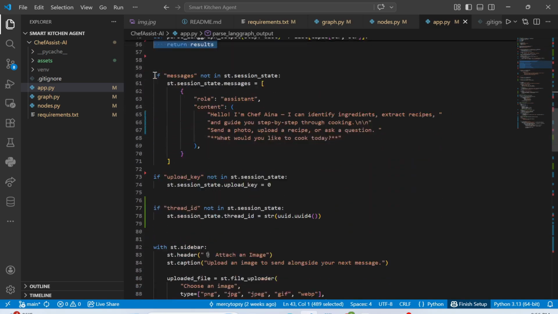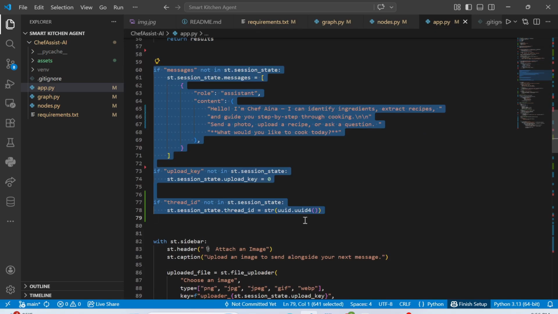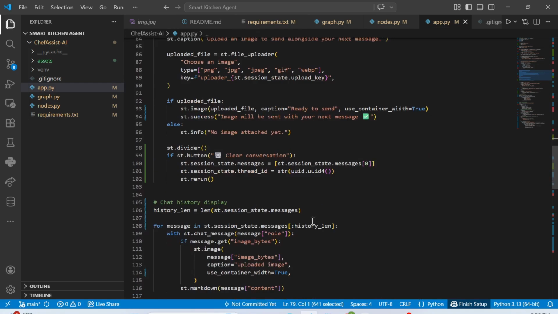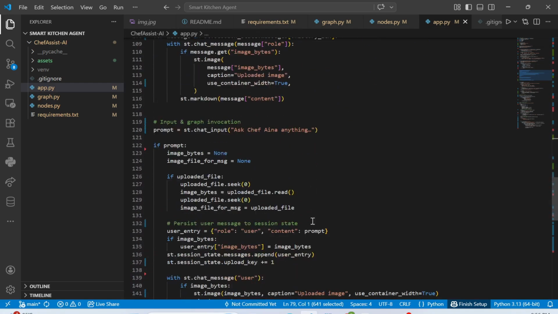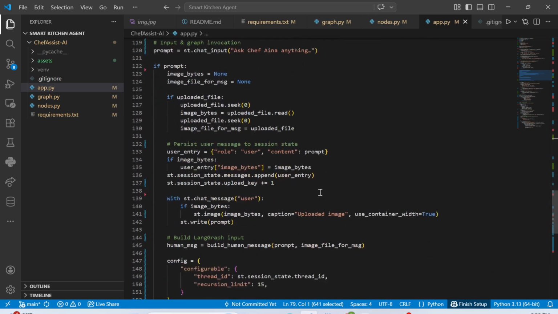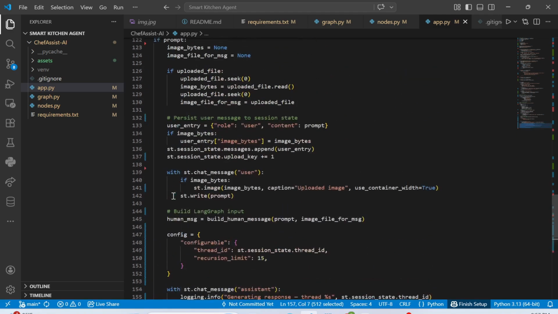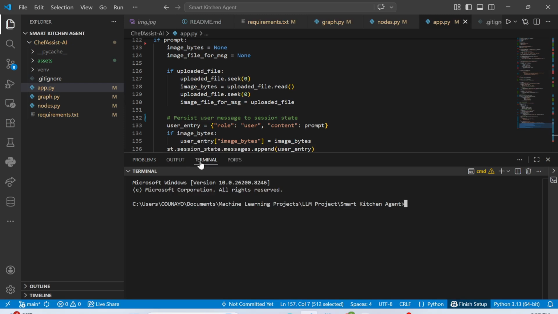And these are all Streamlit code, where we define our session state and information from the sidebar here. And this is where we do our graph invocation, which is to pass in information from the role, the user, and the assistant. And this is where we return all the messages from the agents. So now I've been able to give you a quick overview of everything that was done to build this kitchen AI agent. Now I'm going to demonstrate this agent by running it, and let's see what it entails.